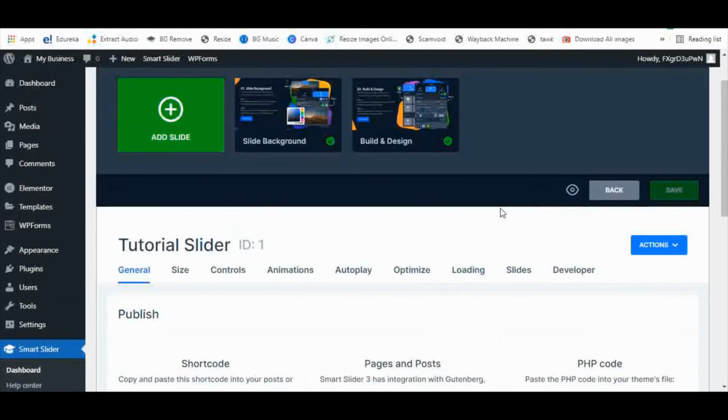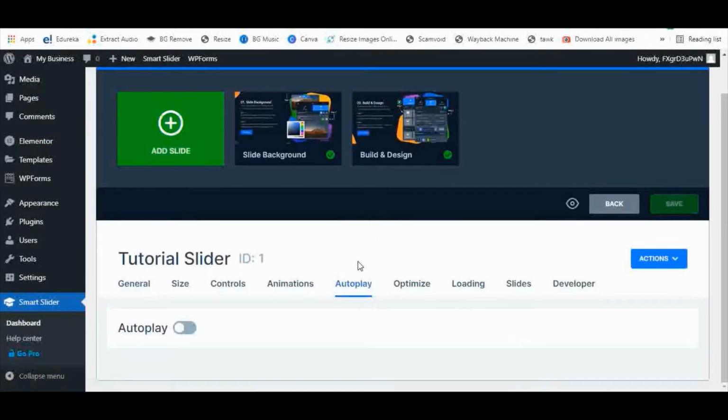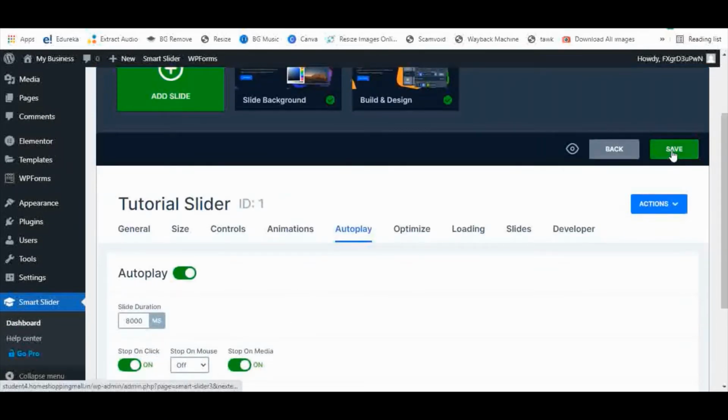So here in the sliders, we can go and set this autoplay to on.